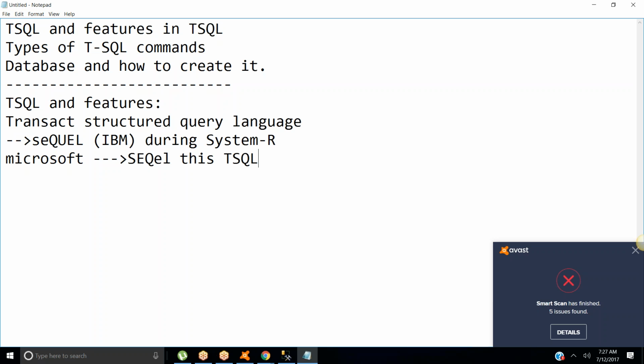That is how TSQL has evolved. Now we will see what different features are present in TSQL.